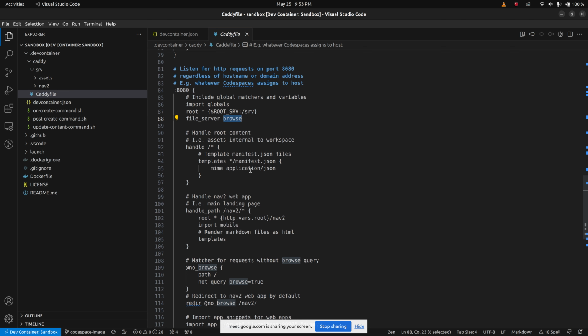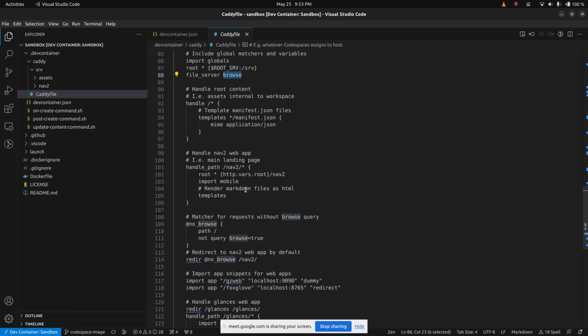We're handling some miscellaneous things for the manifests that are used for the PWAs. So if any request is sent to get a manifest.json file in the assets folder, the templates will take over, and so we can start templating our manifests. I'll show you later.